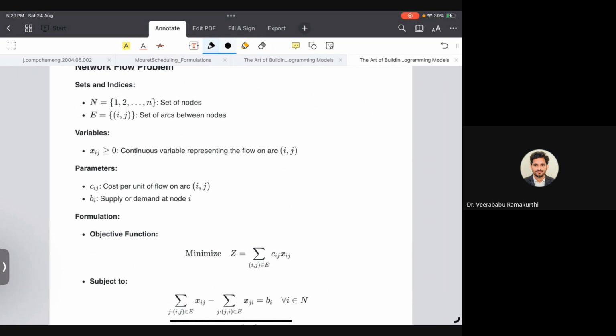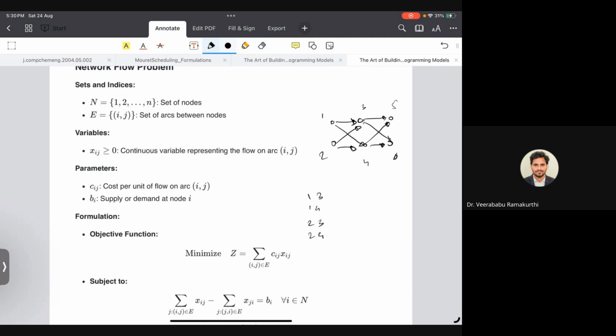Let's say here are some nodes, and we have to explicitly show in a network flow problem which nodes are connected, which nodes can be connected. So let's say 1, 2, 3, 4, 5, 6. Let's say there is a connection like this, a connection like this, like this, and like this. In the same way, there are connections like this, like this, and like this. So here it would be 1-3, 1-4, 2-3, 2-4.